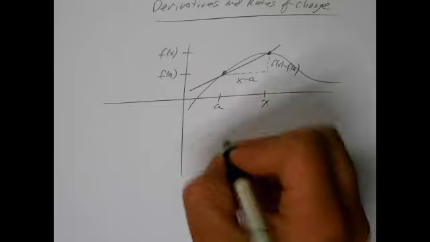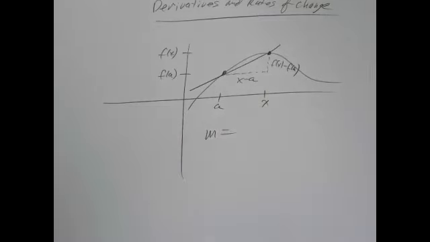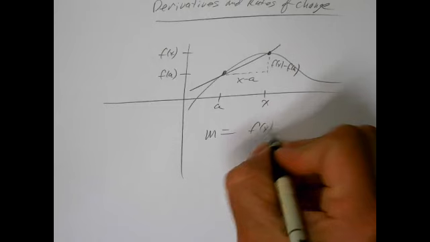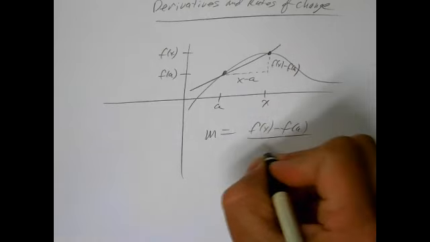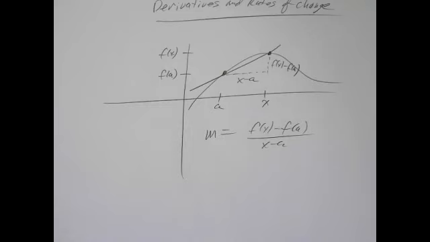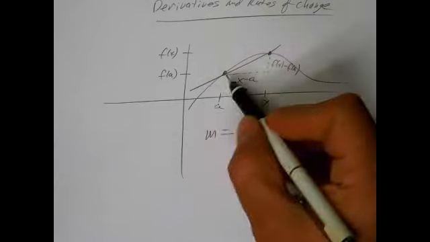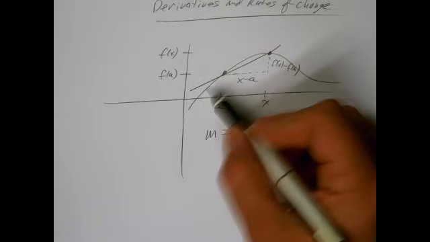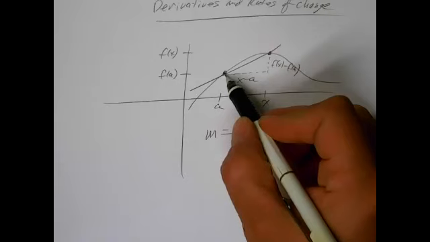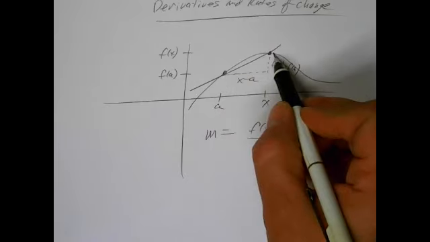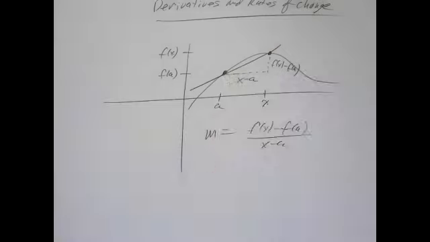So the slope of that line would be f of x minus f of a over x minus a. And this is sticking to the same rise over run thought process that we've used all along. Again, that would be a secant line. Now, a tangent line is a line that hits the curve at one point only. Therefore, that line takes on not the slope of the curve between two points, but the slope of the curve at a solitary point.